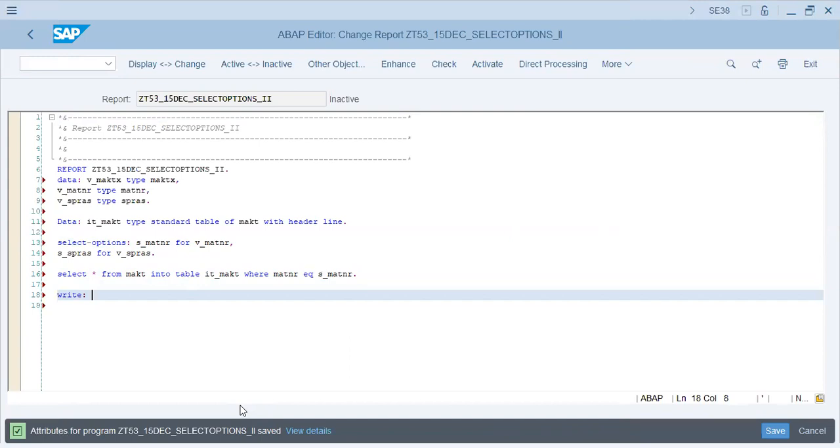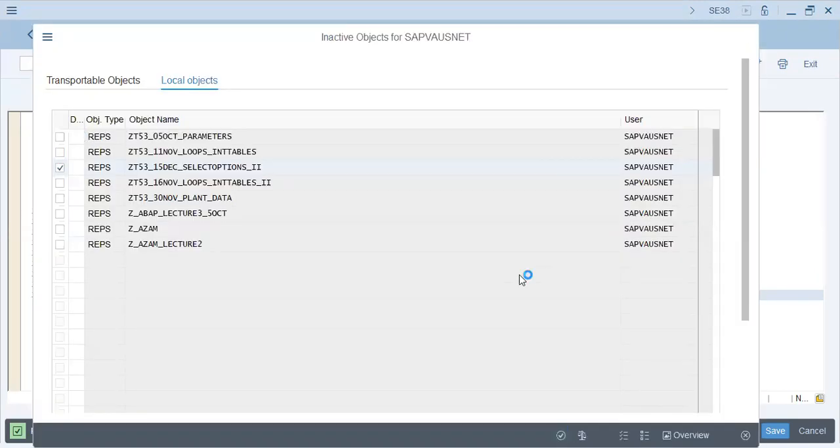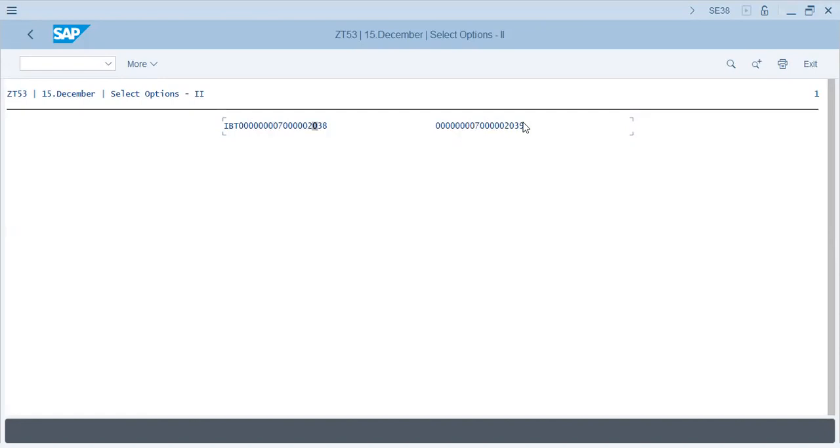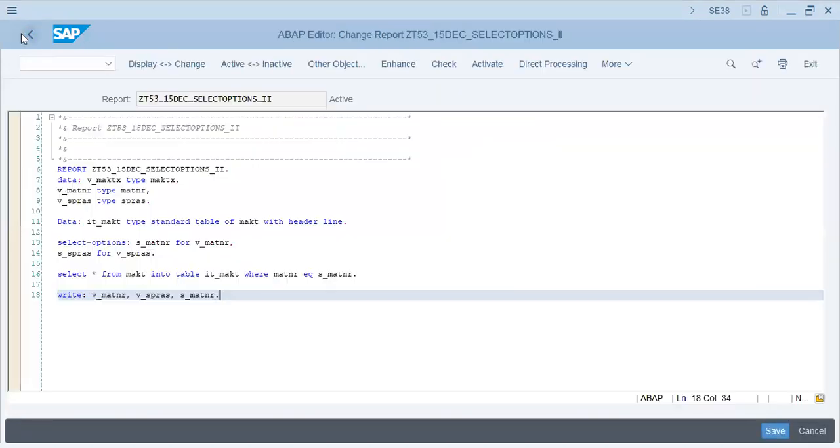Matner, vspras, sMatner. Check. sMatner is producing 038, 039.